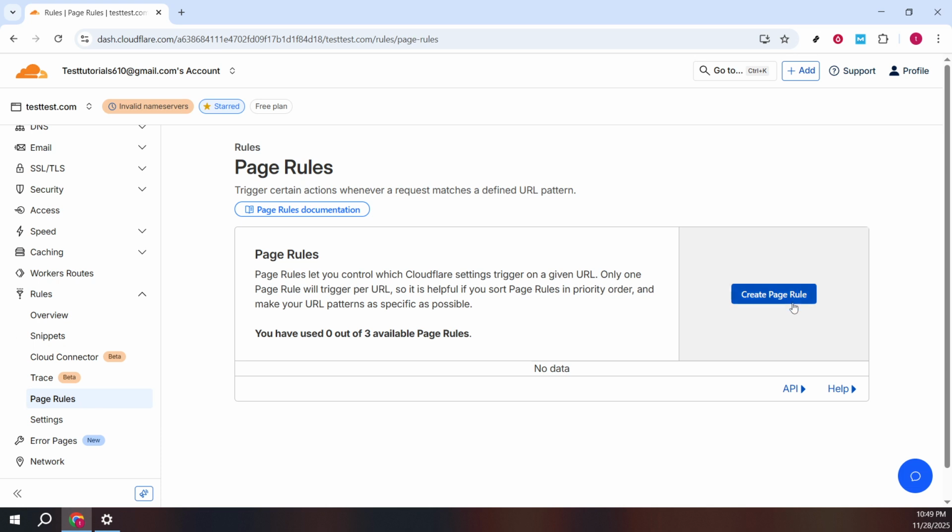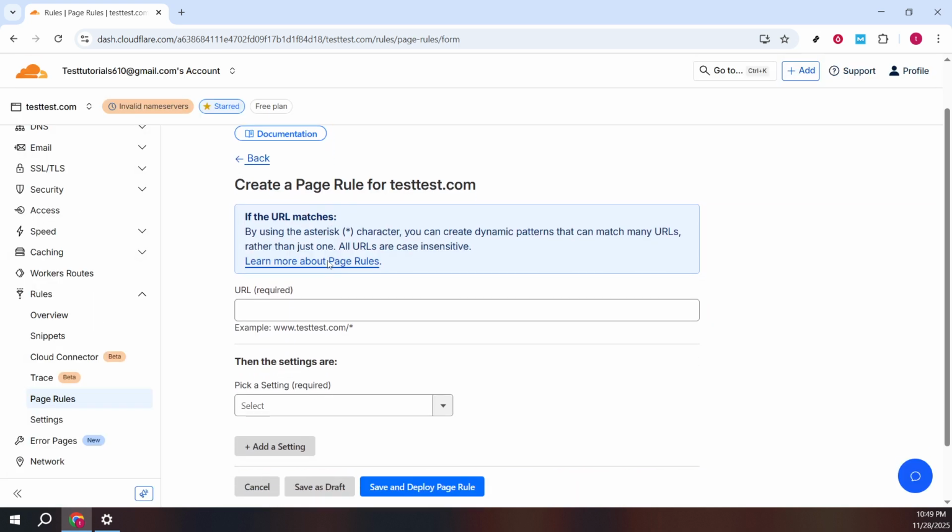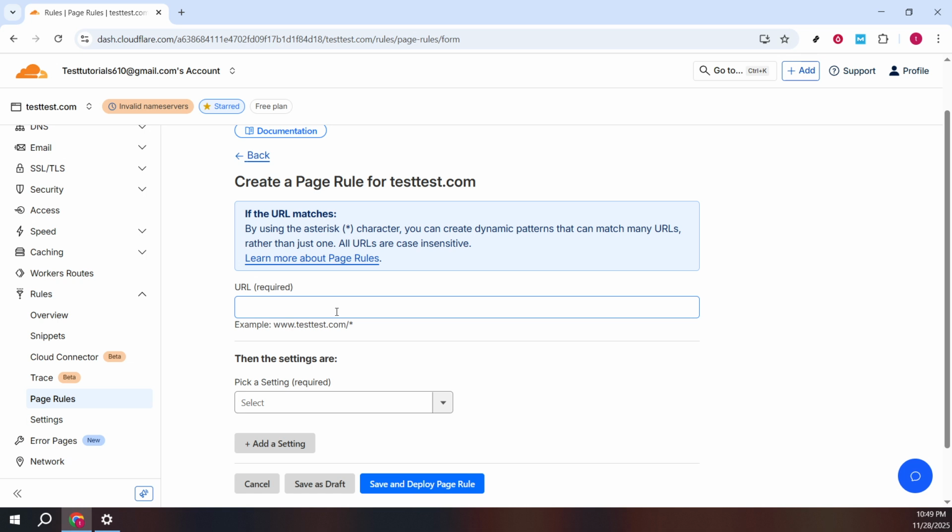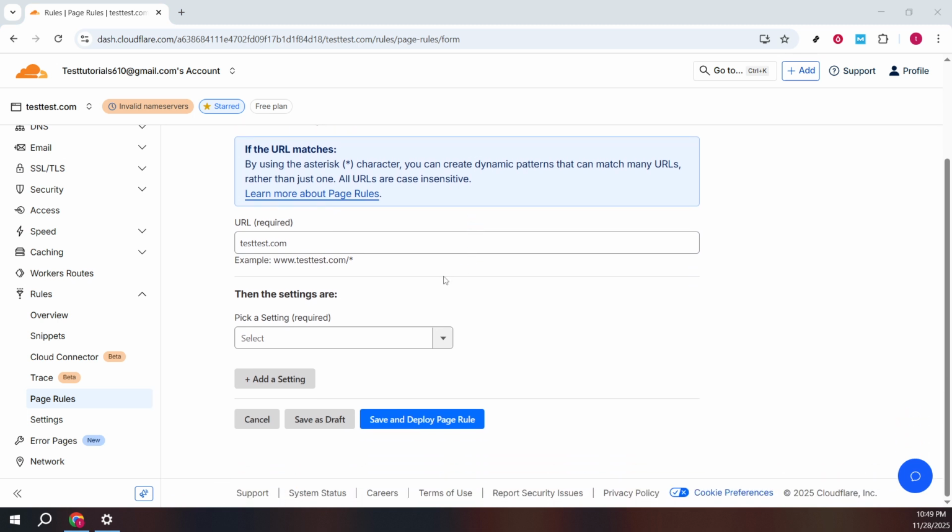You'll see a field to enter the URL pattern you want to match. This is the address you're redirecting from. For a full domain redirect, type your current domain with a wildcard, like https://yourolddomain.com/* or http://yourolddomain.com/*, depending on your setup. The asterisk tells Cloudflare to catch every path after the slash. If you need only a specific path, enter that exact path instead, such as https://yourolddomain.com/blog.